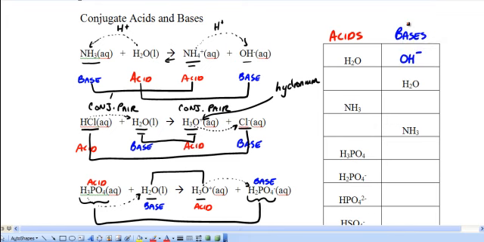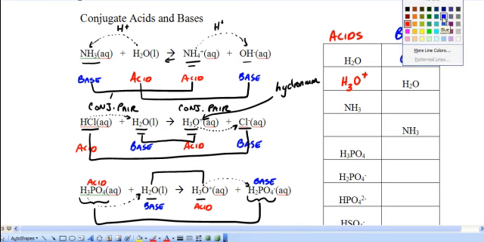On the other hand, in the next example here, if water behaves as a base, it's going to have to accept the hydrogen. When it accepts the hydrogen, it will now have three of them, and it brings the positive charge with it. So if it was neutral, it is now positive overall. And there's our hydronium ion again. That's why they're called conjugate pairs, because they always are formed when the substance behaves in a particular way. When water behaves as an acid, it always forms hydroxide. When water behaves as a base, it always forms hydronium.